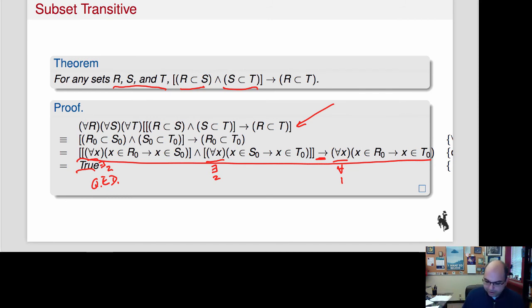So I'm going to end up with for all X, there exists a Y, there exists a Z. For all X, there's no choice. That's going to be X naught. For the other ones, I do have a choice. I can choose whatever I want for those quantifiers. Let's say there exists Y, there exists Z. I should choose X naught, because that's the point that I need to prove something about. So I'll end up with X naught belongs to R naught implies X naught belongs to S naught, and X naught belongs to S naught implies X naught belongs to T naught. And those two things must imply X naught belongs to R naught implies that X naught belongs to T naught.